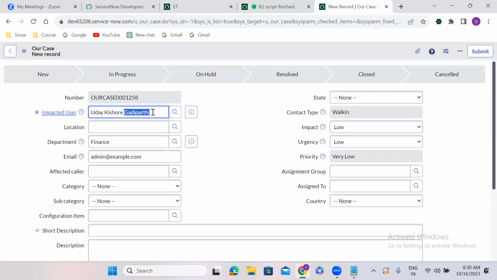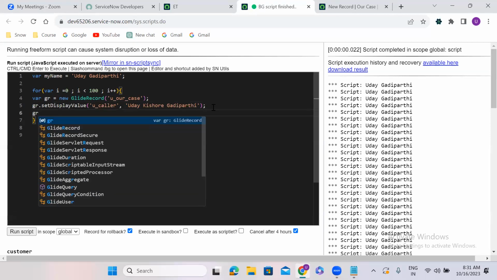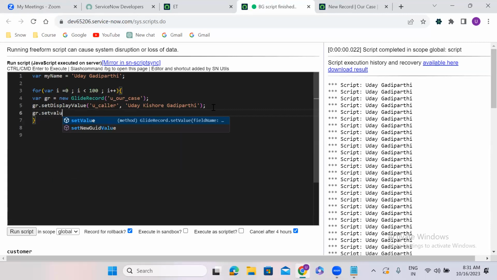System ID. What if I have to pass the name? You will use setDisplayValue. Here you have to use a capital letter V.